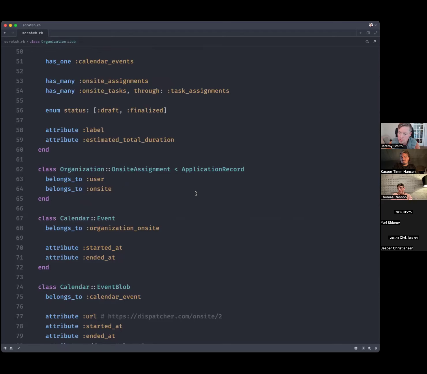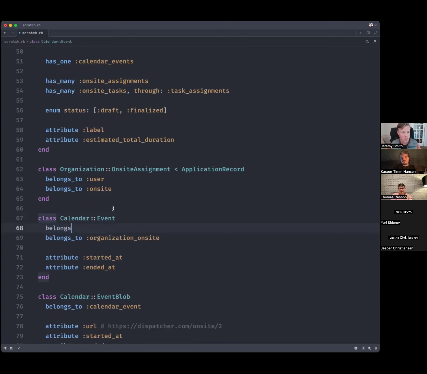The one thing I'm still trying to figure out is linking events, having the event know the context in which it's scheduled, if that makes sense. One of the biggest things you have to keep in mind is transit time between jobs. So maybe a calendar event has one preceding event, like, this is the event that comes before me. With that, you could cache the estimated transit time between those two nodes.